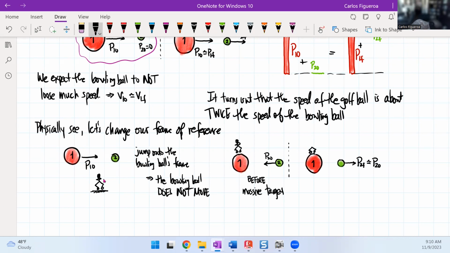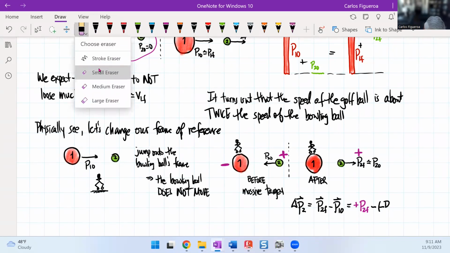So if the masses are the same, and remember, I'm on this frame, and this is again afterwards, if I look at the change in momentum of 2, what am I going to get? I'm going to call this my negative direction and this my positive direction. So look at this, this is going in the positive. So this should read P2 final minus P1 initial, and these are vectors. P2 is in the positive direction, so I'm going to say this is in the positive direction. Now I have a negative, but the negative direction tells me that I'm also going to have a negative of P1 or P2 initial.